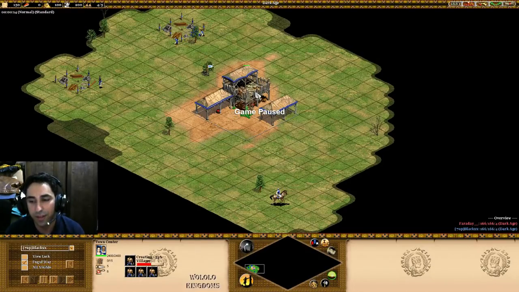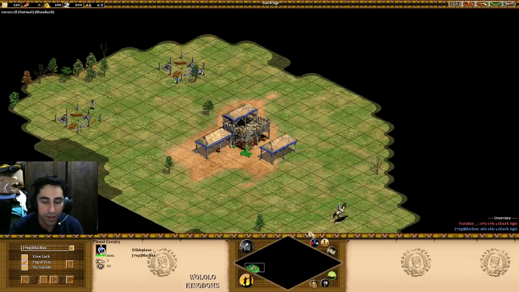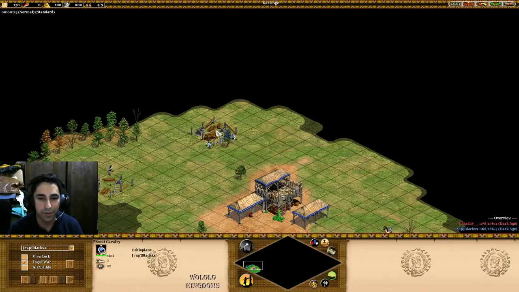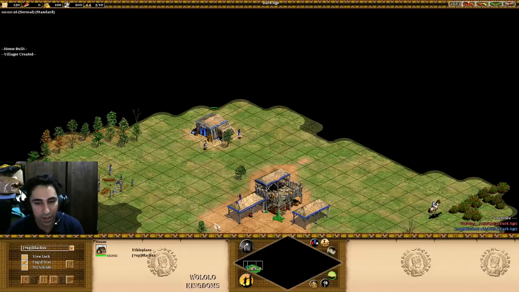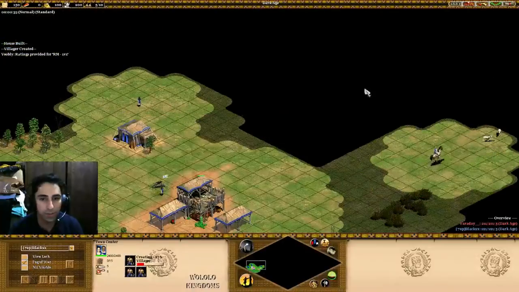Today we're gonna be watching Black XX against Faraday. It's Mexico against Brazil. So let's take a look. We have here Ethiopians against Teutons. For those who are not familiarized, this is a new civilization from Wololo Kingdoms.